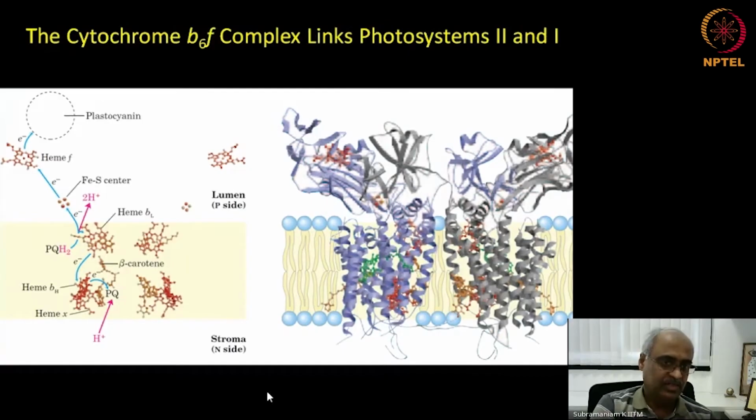So next let us look at the cytochrome B6F complex itself, which is equivalent to the mitochondrial complex 3. So this is again, we have already seen this. So we saw this with the purple bacteria, which has only photosystem 2. And then we saw green sulfur bacteria, which has only photosystem 1. So there again, we saw the electrons from the excited state flow via the cytochrome B6F complex back to the reaction center.